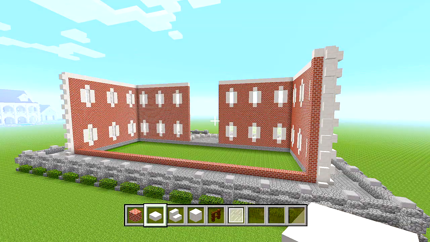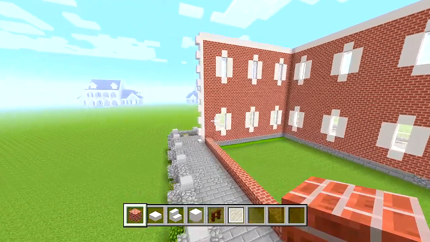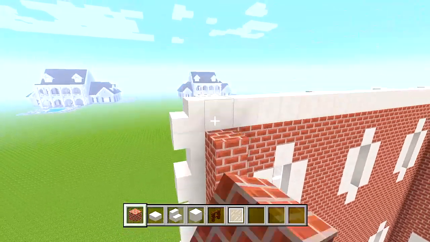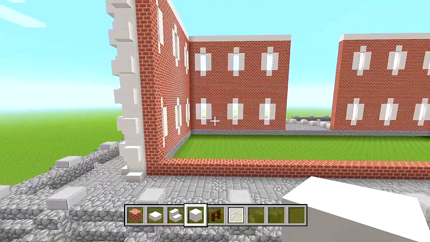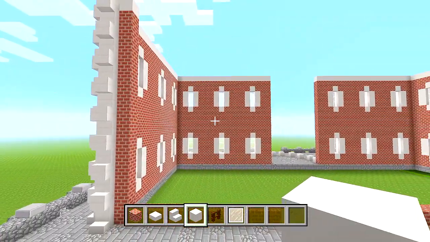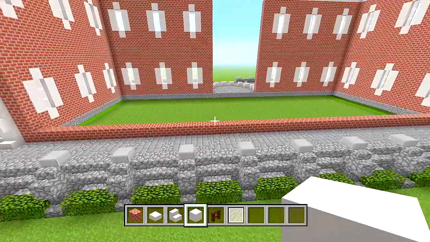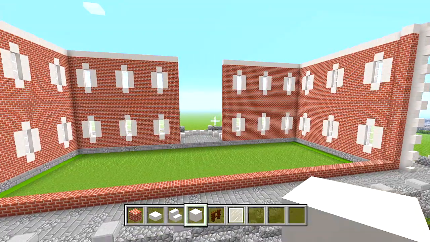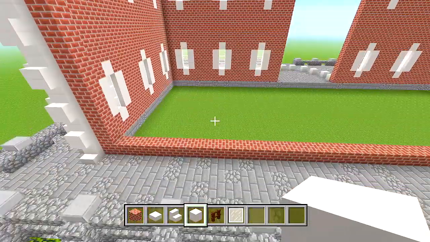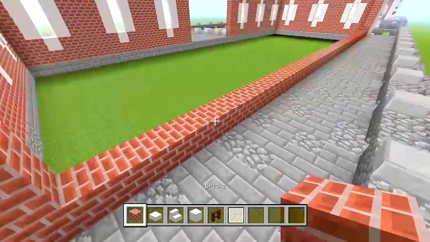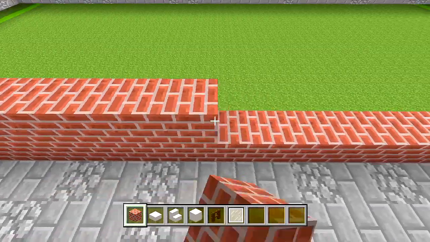Alright, I'm here at the back side. One thing I want to do real quick so it's matched up with this side is add the extra layer of brick going up, and our block of quartz. I'll start over here at the left side. It's literally going to be the same thing that we did at the front. So 6 windows on this side, 6 windows on that side, and the middle is just going to have a big window. We'll do that last. So let's do the easy stuff that we already did everywhere else. I'm going to go through and add an extra layer of brick, just straight across to the other side.